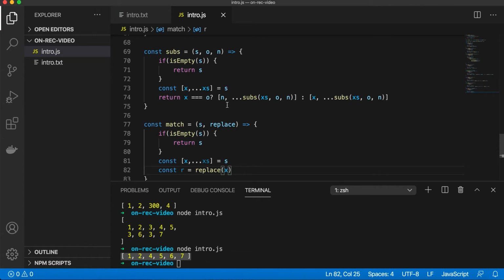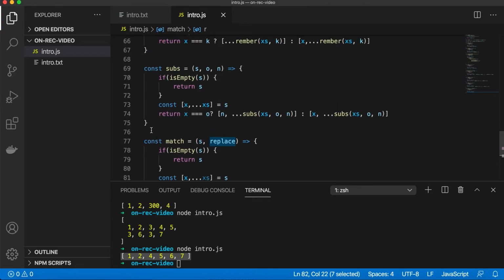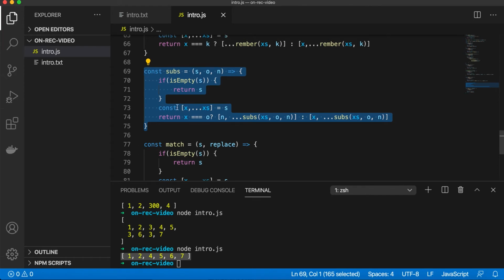So let's say if x was equal to O, it would replace it with n, but if it was not equal to O, then it can just return x instead of returning n. That will allow us to code substitute.